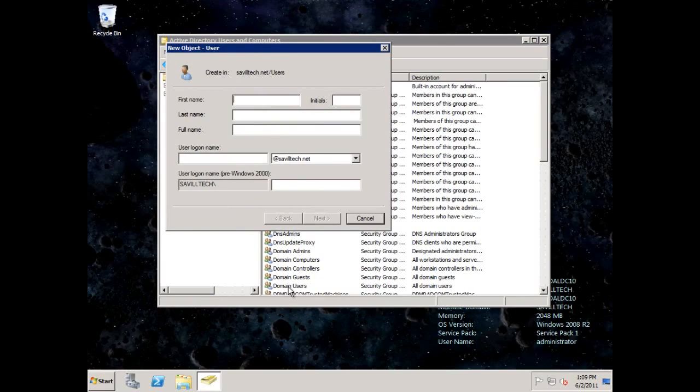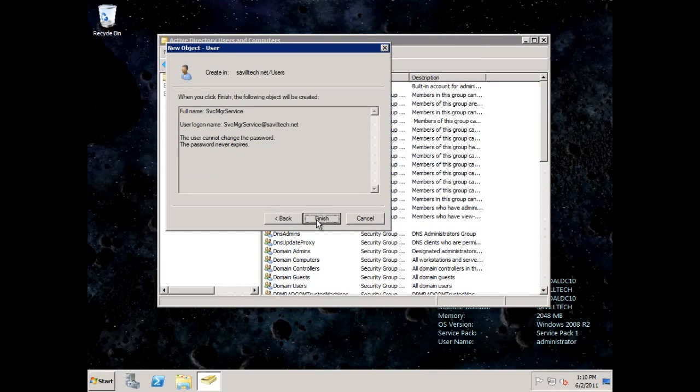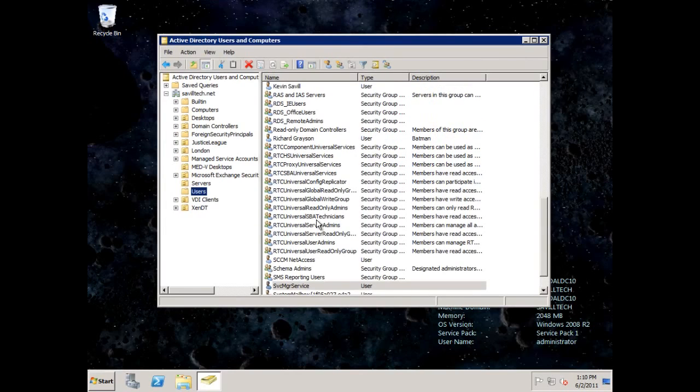So we create a new user, and the first one is for the Service Manager services to actually run as. So for example, this might be service. Give it a password. Don't want it to change. And this account, we're actually going to make a local administrator on the Service Manager servers.